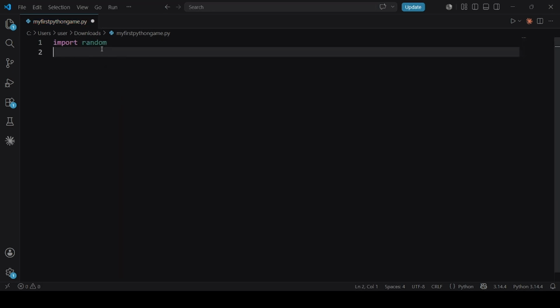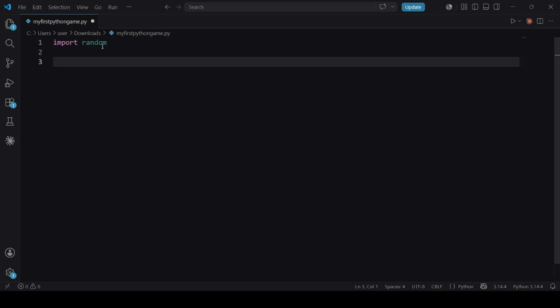Random is a module. Modules are files which contain several functionality. So I'm importing the random module to give my game certain functionality that normal Python cannot give me. So just one import statement, that's all we need for this game. And the one thing that we need from this is the ability of Python to pick a number that we cannot predict. That's random gives our code the ability to generate a random number.